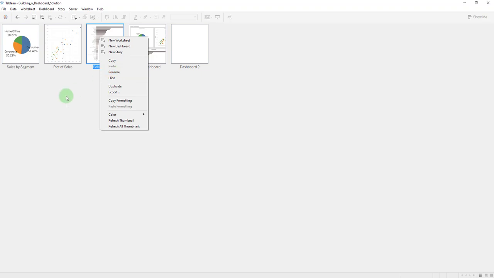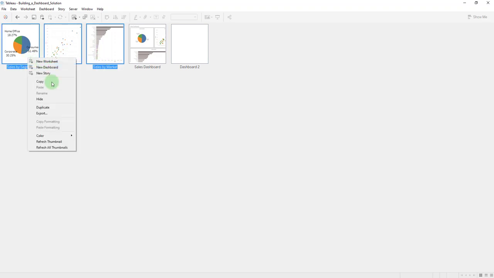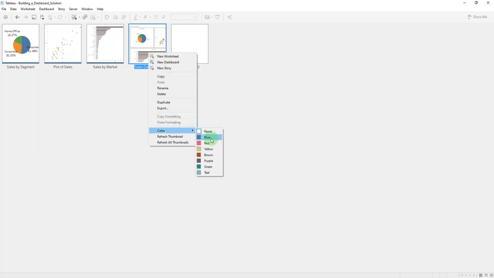Another thing I really like to do is this color coordination right here. If you can standardize this color coordination, you can really reacquaint yourself with a dashboard if you come back to it in 3-4 months. So for example, if I multi-select these sheets and make them blue, that can tell me that they're going on the eventual blue dashboard. So if you can get a standardization for that, blue and red go on the blue and red dashboard, yellow is for QA analyzing, brown needs help validating, purple might be an insight that's good but doesn't reach your final dashboard.